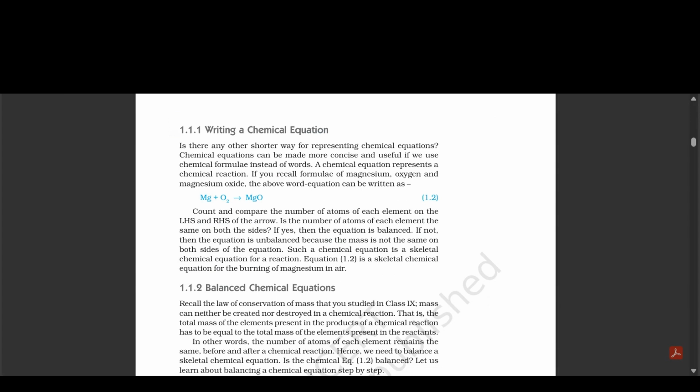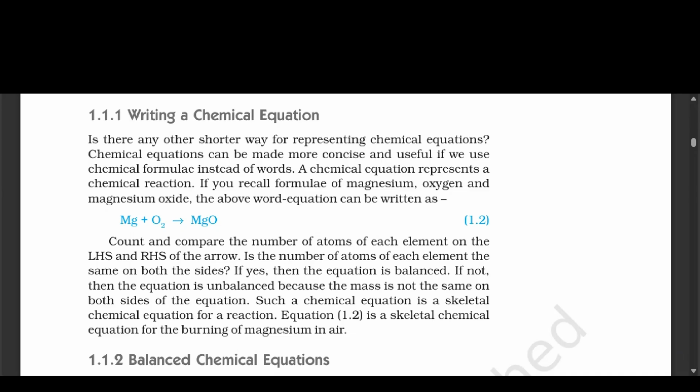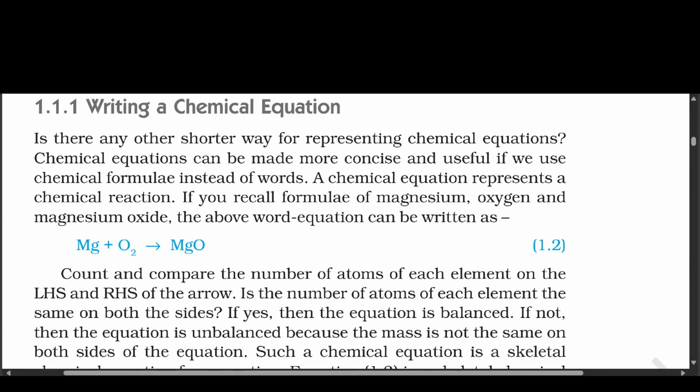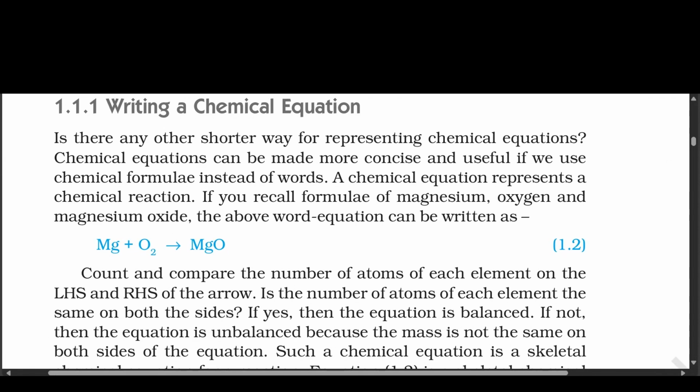Now the next thing is written already, magnesium and oxygen gives you this. Now how to balance the equation, this is important. Suppose you have this equation. One thing you have to remember is that a chemical equation always follows the law of conservation of mass, meaning the number of atoms of reactants should be equal to the number of atoms of products formed, right? For example, in this case we have one magnesium on the left hand side and one magnesium on the right hand side. It is completely balanced because their number is the same.